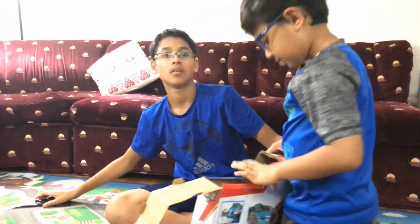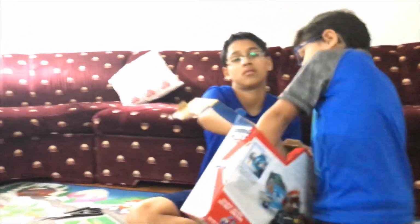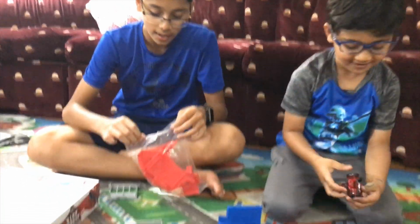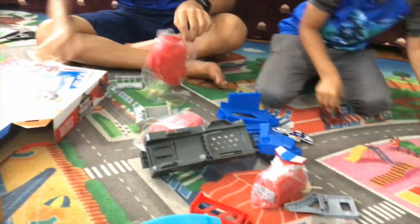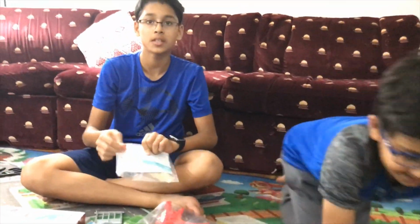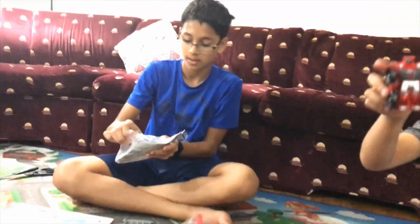So, oh, I saw something. Here is one. I saw one. That's the car. Safe. And guys, there are lots of packages. I'm looking for the owner's manual. Okay. Look at this. So there's the owner's manual, guys. This transformable robot.